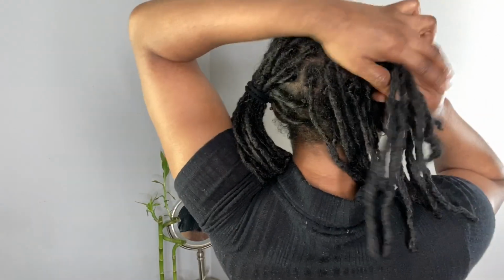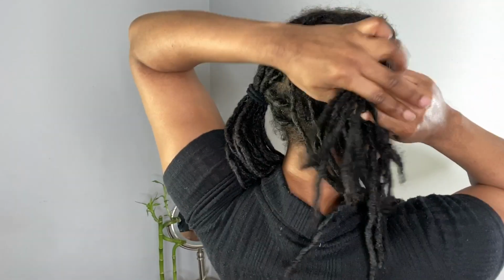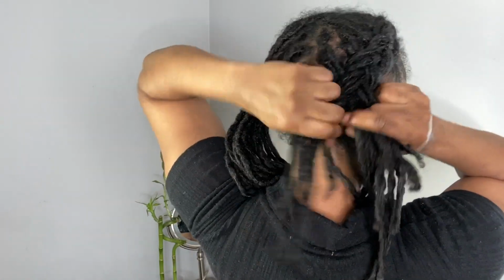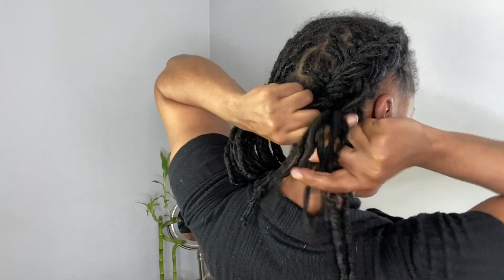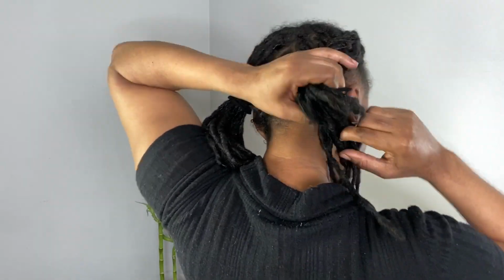You know what I'm saying? So as I go, as I braid, I'm picking up locks on my way. Here's one side. Then I'm gonna do the same thing to the other side.